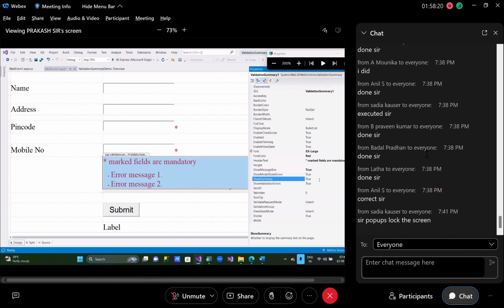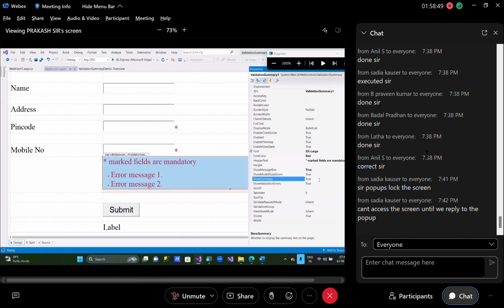So alert means you make the end user alert. The alerts or pop-ups will not allow you to do anything unless you respond to that pop-up. You have to click on OK, then only it will allow you to go and make any changes. That is why those are stronger. Pop-ups will disturb you unless you give a response. Messages are not like that. They display silently. You keep on clicking submit and wonder why it is not happening, because it's already showing the message in the summary. You are not watching.